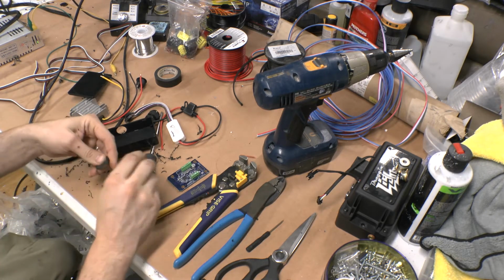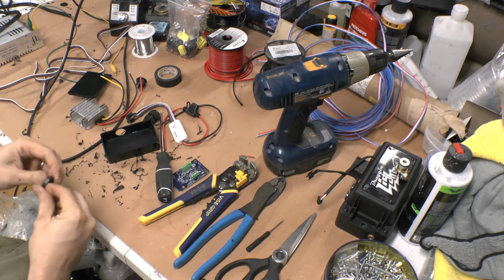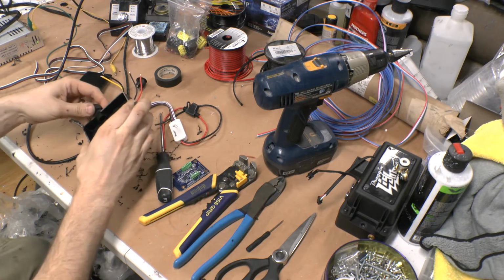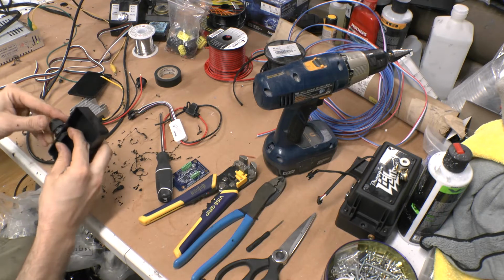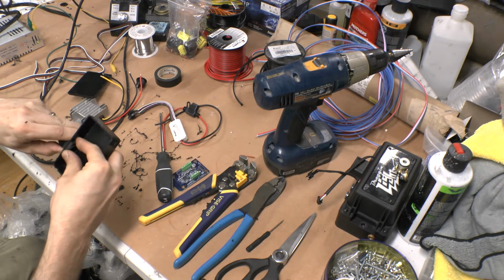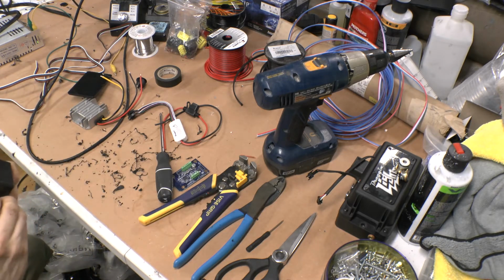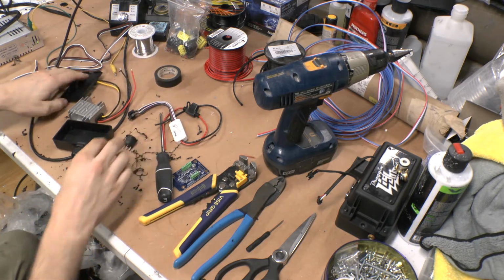Alright, so I just took the belt sander to it. Take off the little excess there. Just like that. I could put it in right like that. Screw it on. That way it sits below the lip, so I can still close the box back.